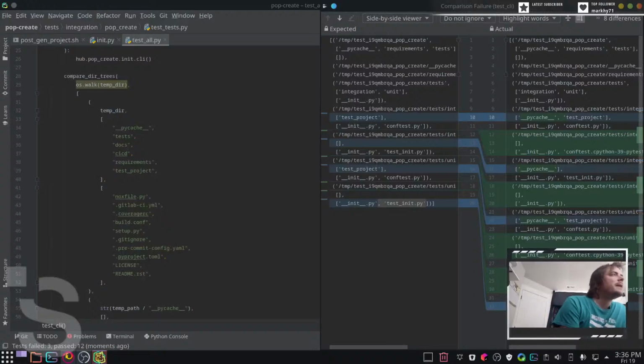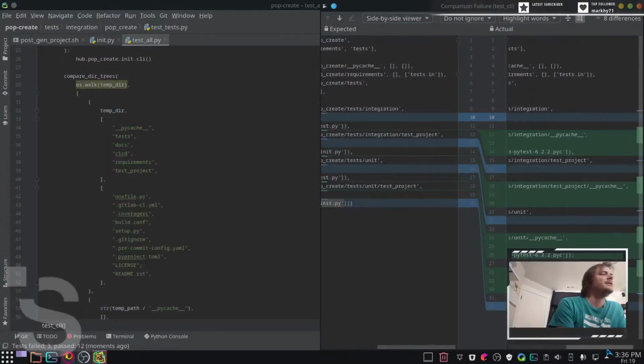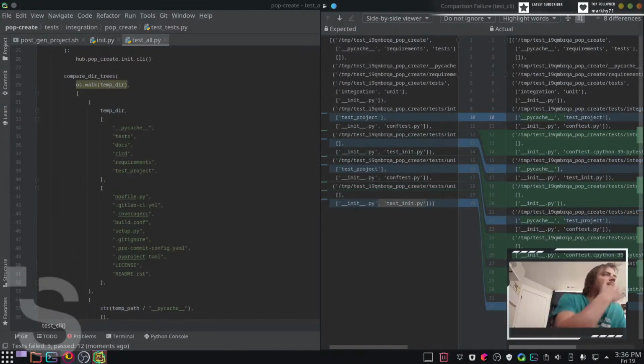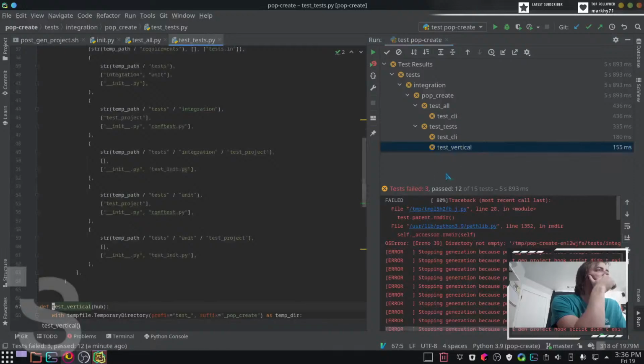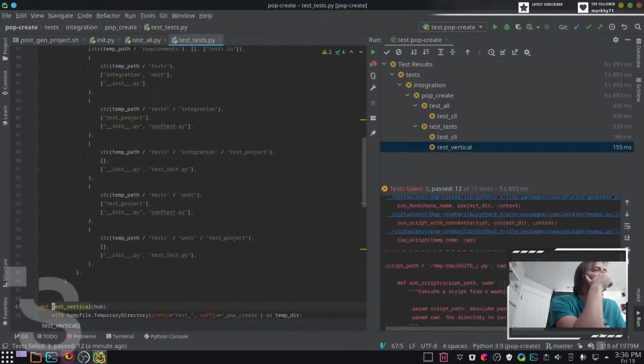Ah, why are all these PyCache directories being created? I don't want them. Noxious? Is this the same thing?